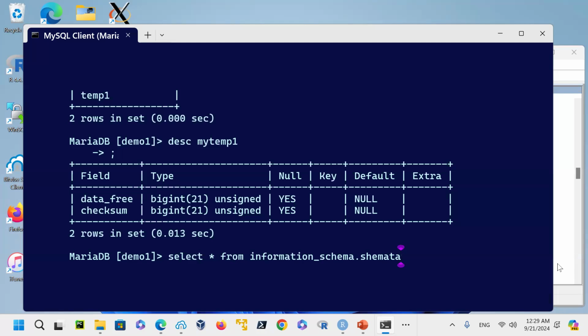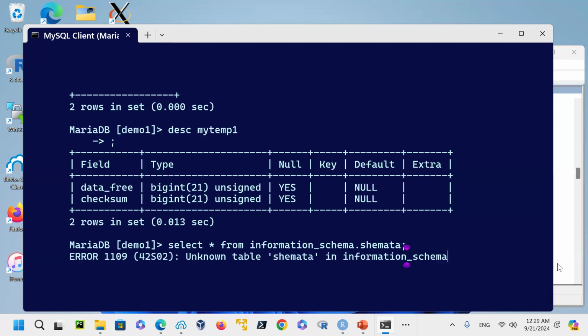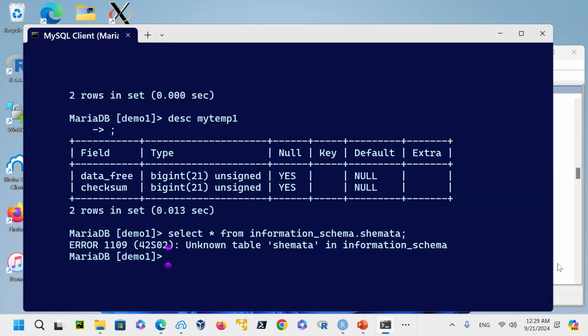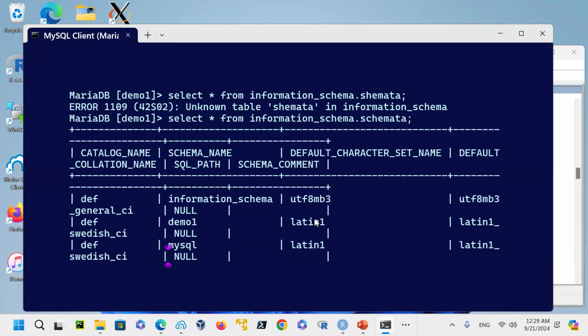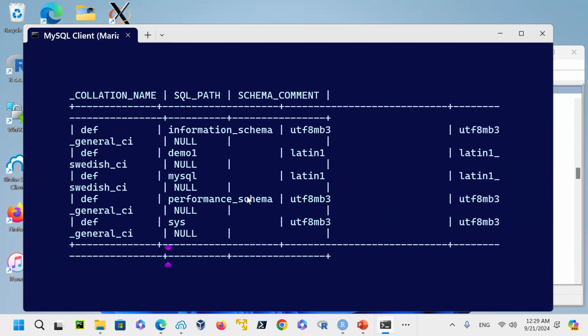So if I just do this one, the names of the tables are going to be showing here, temp1 and the other one. Let's see if I could do MariaDB schemata. Oh, schemata, right? The C is missing. And you can see here that I'm seeing all the tables that are there.